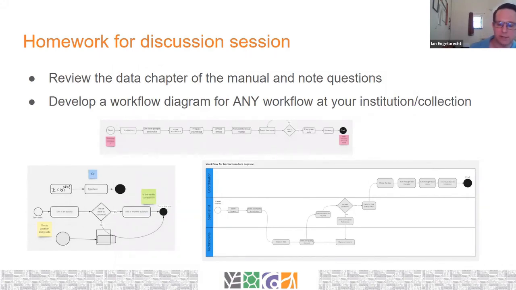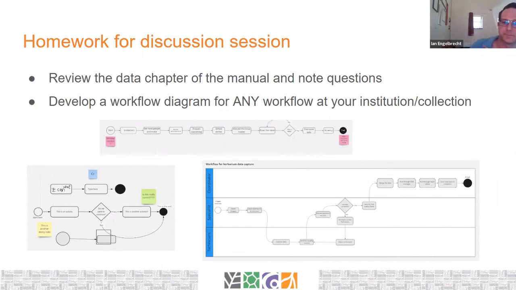So what I'm going to ask is, before then, if you can just maybe draw your own workflow diagram to start. This can be any workflow diagram. It can be work related, it can be not work related, it can be related to something else that you're involved in. You might want to draw a workflow diagram for your processes for procuring new computer equipment at your institution.